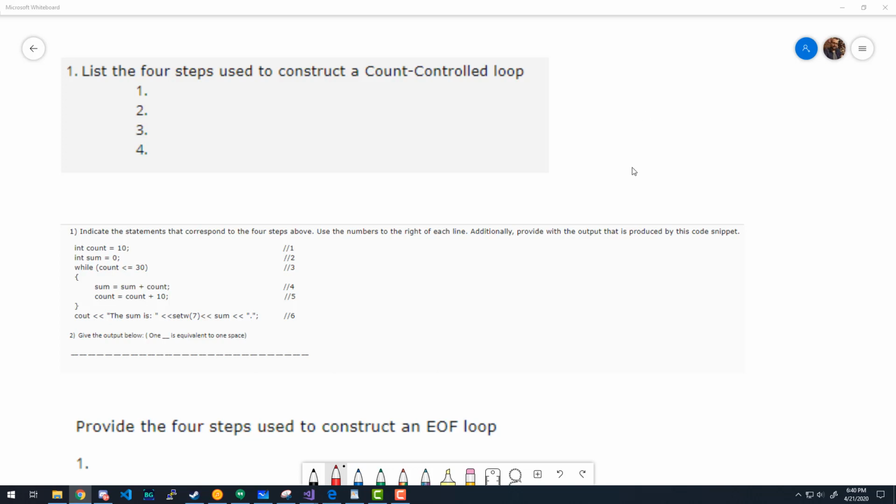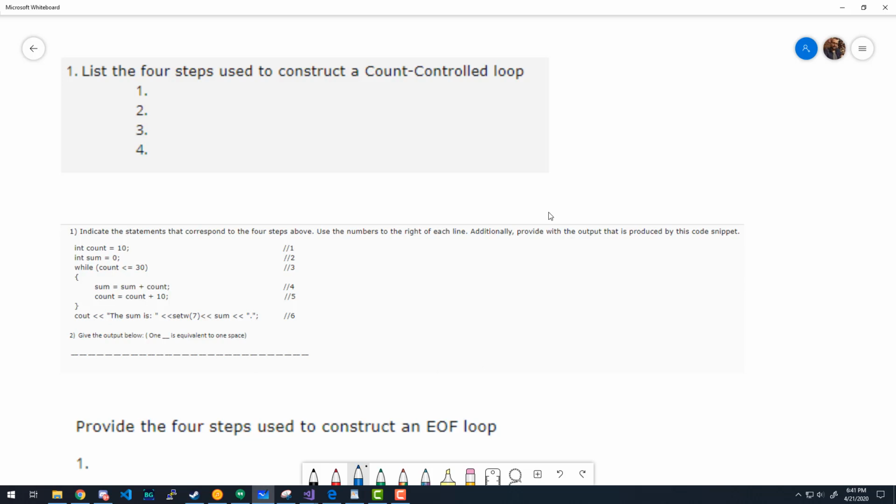Okay. Now what I have here are the questions from the last quiz that we did. So I wanted to go over this really quick just to make sure that everybody understands. Everybody should be able to go in and review their quiz and see what they got wrong and why they got it wrong. And if you disagree or if you think I did something wrong, please let me know, and we'll talk privately, and we'll get that figured out. Okay. But in the meantime, let's go ahead and just fill this out.